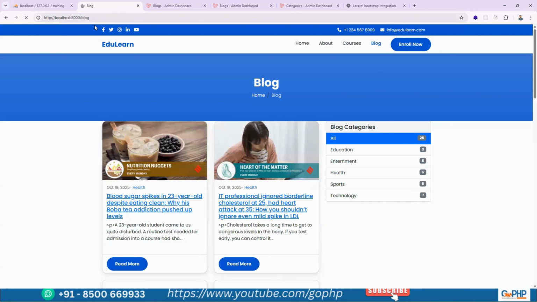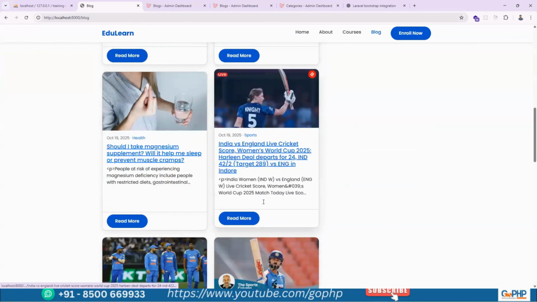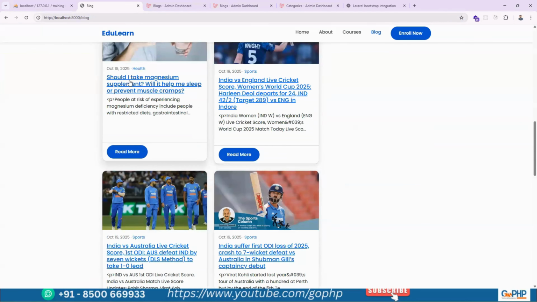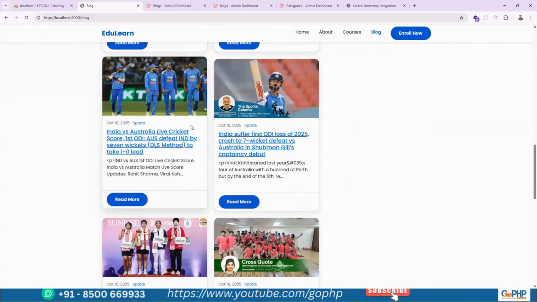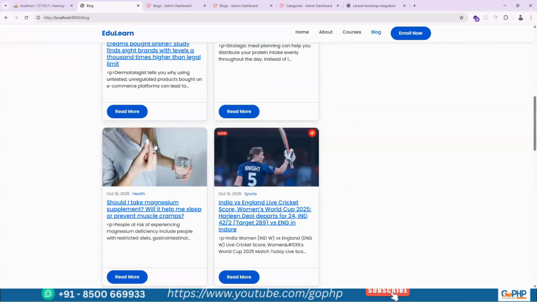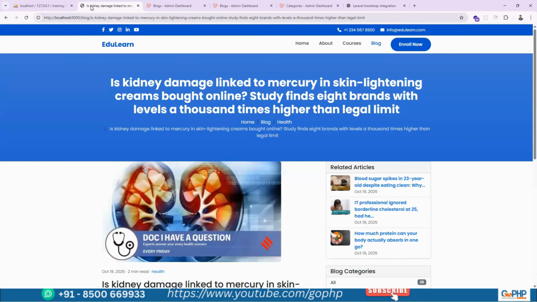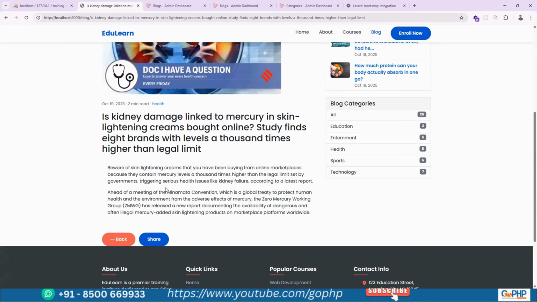Yep, fine. So we are getting images. I don't know seriously what the problem was previously. Fine, but in this design some links or underlines are coming, which we didn't have previously. Okay, no problem, there is a little work that we need to do. If I click on any one of the articles, can we see? Yeah, this title also got updated, and this is the title, image and some information.